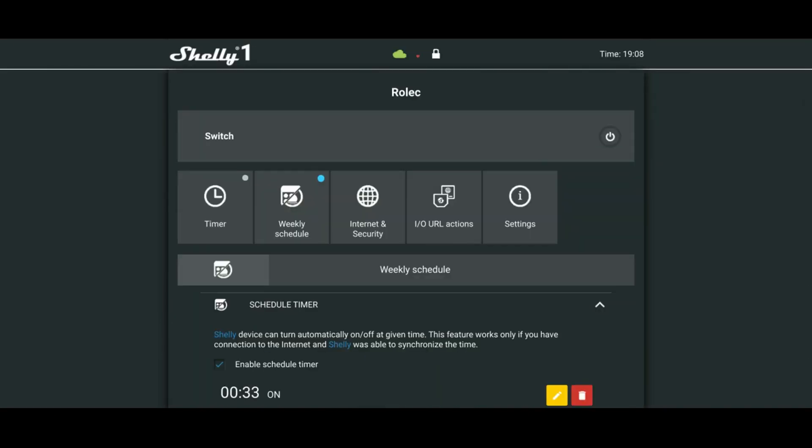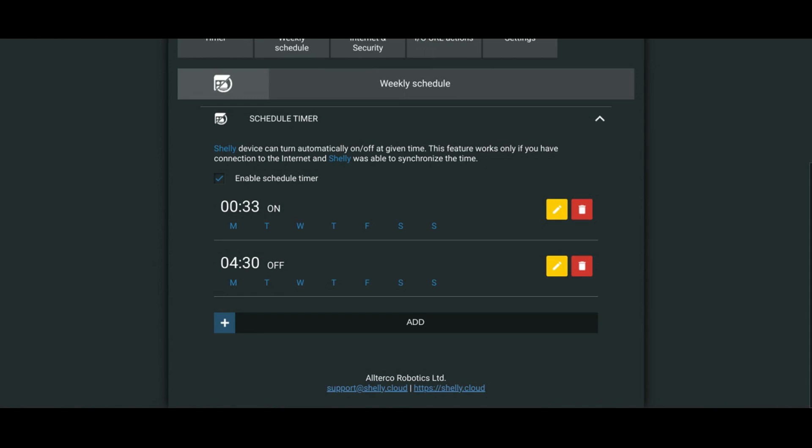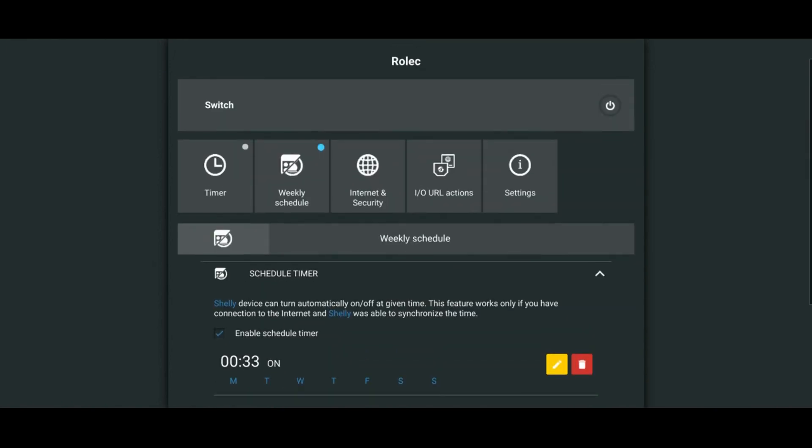The app worked but I struggled with the Shelly app and didn't find it very helpful. Instead I've done it without the app — I've fixed the IP address in my router so the Shelly device will always get the same one via DHCP. I can just go into any web browser while on the network and switch it on and off. I should very rarely need to override it; the weekly overnight charging schedule will be fine.